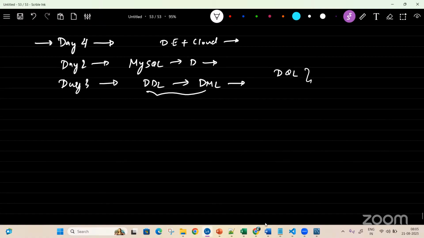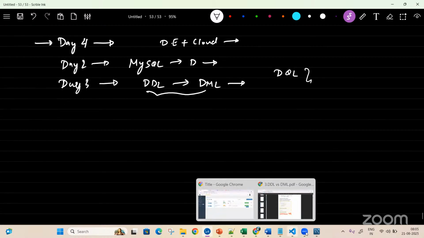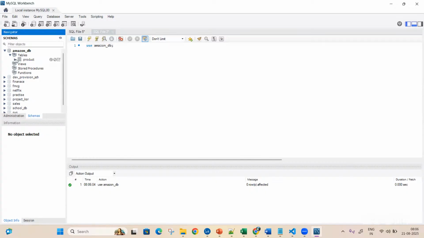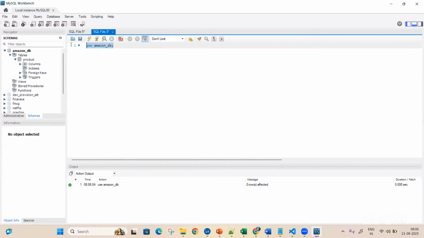Okay, that being said, coming back to our database, I'll say use database as Amazon DB. Here under our database, we have created a table called products. To read any table, I have to say select star from our table name, that is products, and semicolon is where I'm ending my statement.